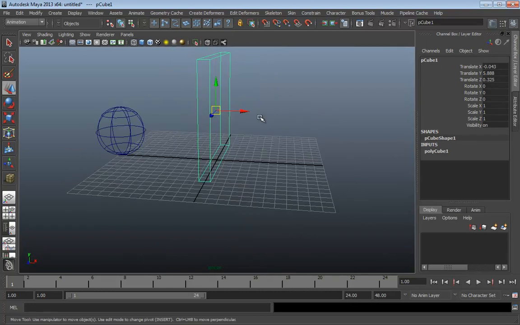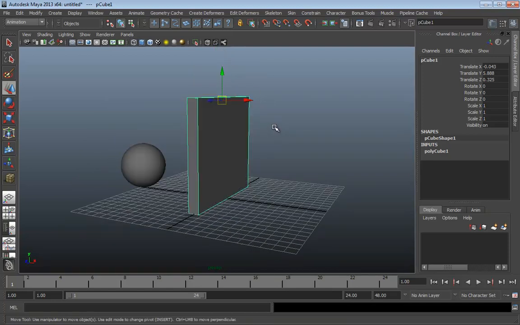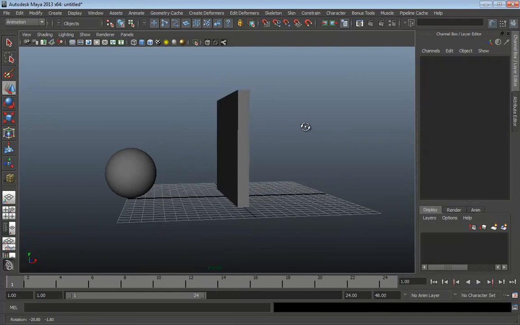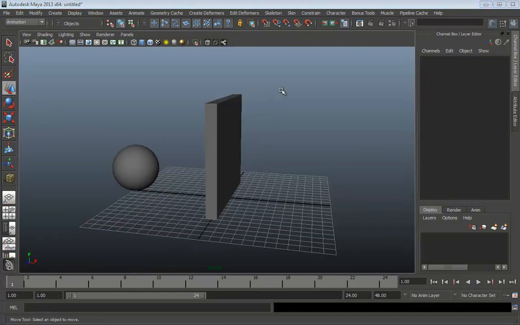Draw out a thin cube, kind of like a door. Hold down D and move the pivot up to the top, like so. Now, just because I want people to follow along with this and understand it, I'll give a ready check at this point. Okay, so we're ready to rock here. Make sure, at least for now, that you deselect everything before continuing. So I have nothing selected.